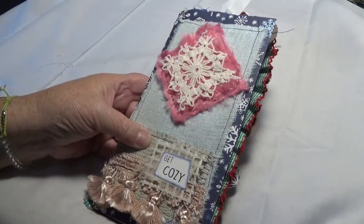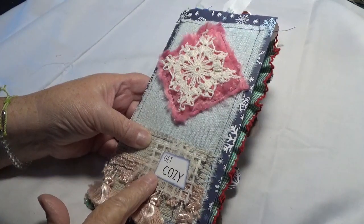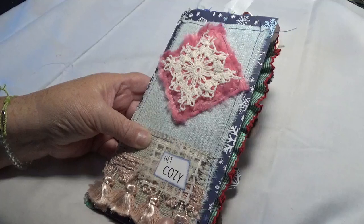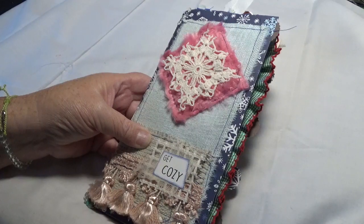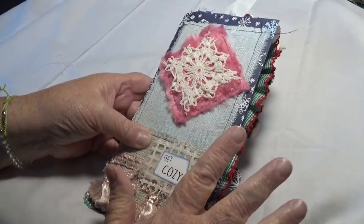I am Scrap Happy. I want to do a flip through of my almost completed Get Cozy journaling collection from Cheaply Chic. I'm not even really sure what to call it. I guess it's a kit, but it comes with the journals completed, cover, all the pages, everything is completed.